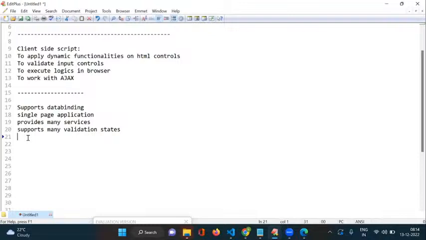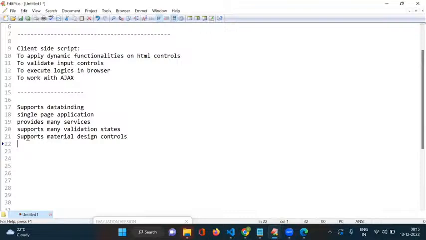Next one, it supports material design controls. By default, Angular is providing material design controls. For example, if you take Gmail, the Gmail text box, when you click on the text box, some text moves in the upward direction, right?